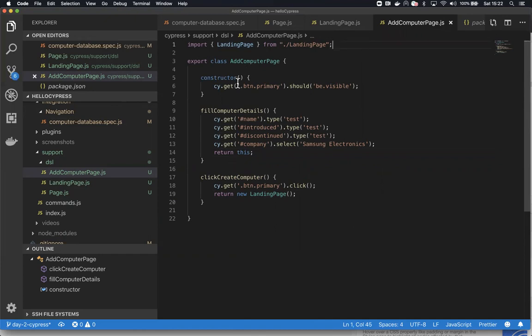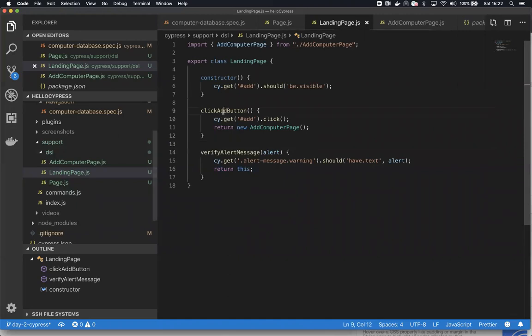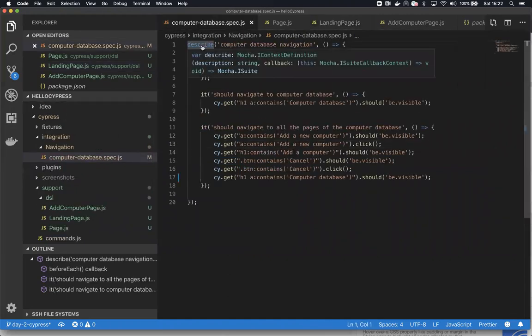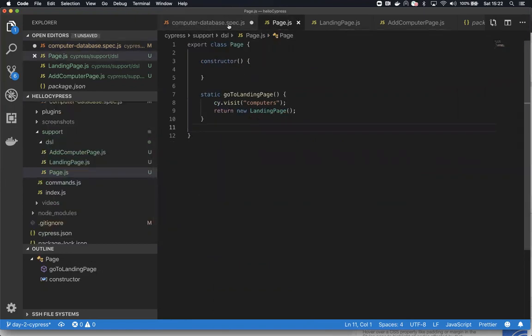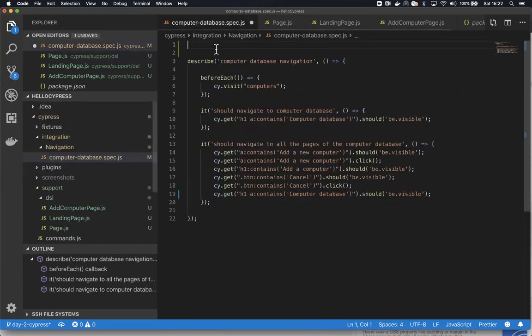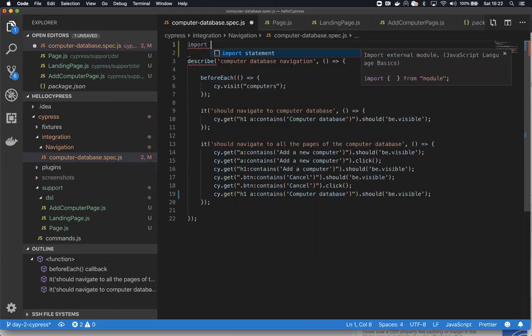So both of these methods are now returning the same classes, like fill computer details and verify. Then let's head back to our application and let's refactor it. So here what we need is only the page, right? The page class which we added here, so that I can go and it will return me something. So I'll just import from, and as you can see, I am here.